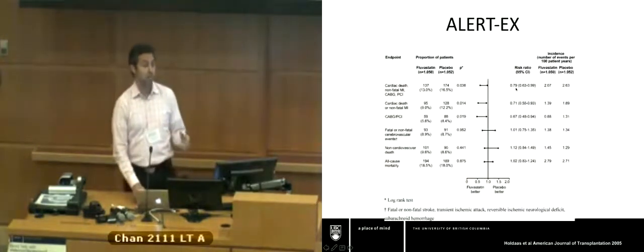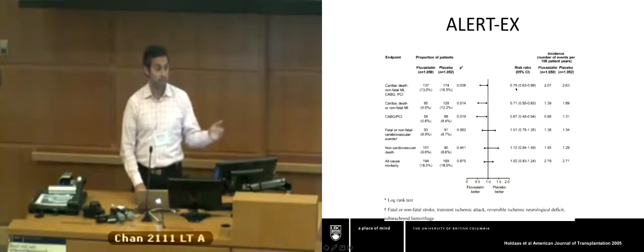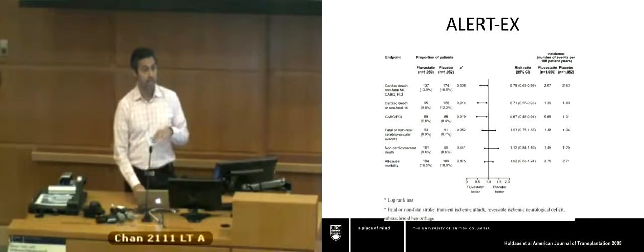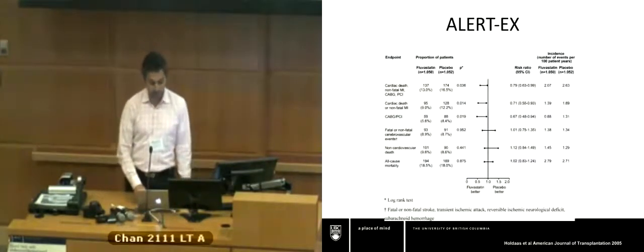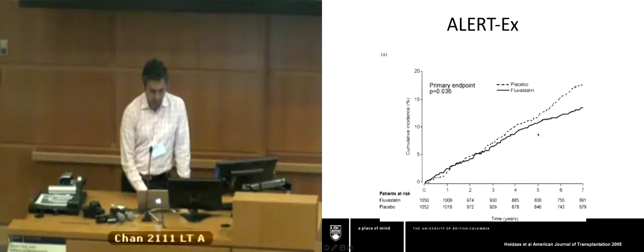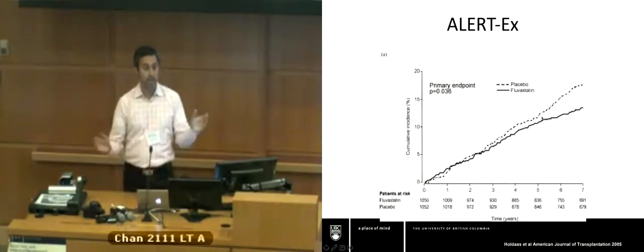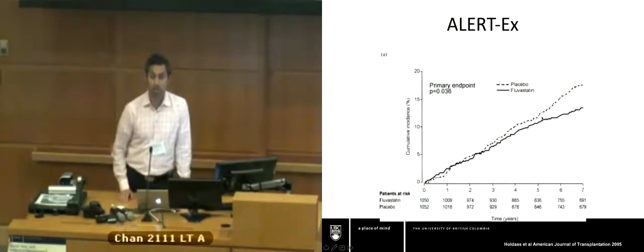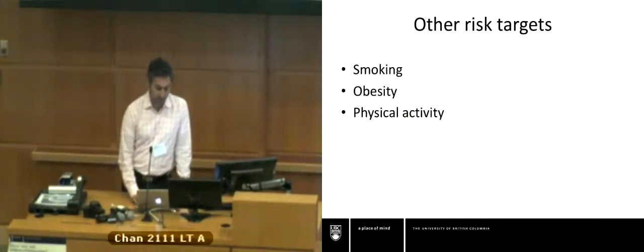So I think more evidence that statins do work in reducing mortality in the kidney transplant patients, in the heart transplant patients, and I would probably extend it to other organs as well. And this is the mortality curves, but you can see that out to 5 years, not a lot of significance, but it takes a while for the effects of statins to work on reduction in atherosclerosis development. And so I'm not surprised that the events were reduced later on and not earlier on in this high-risk patient period. And so what about other risk targets?